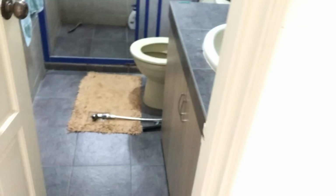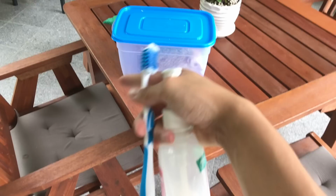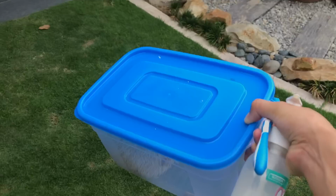So over here we have got some nice shampoo, that's what we're gonna be using. And then I've got some old toothbrush over here, so this is what we're gonna be using to scrub him. Some of you guys did mention that I shouldn't be showering him in a bathtub or a bucket, because he can start drinking the water, which is contaminated from his poop, and then he could get infected. So we're not gonna be showering him in a bathtub or anything that can hold water. We're just gonna shower him the traditional way, which is right here.